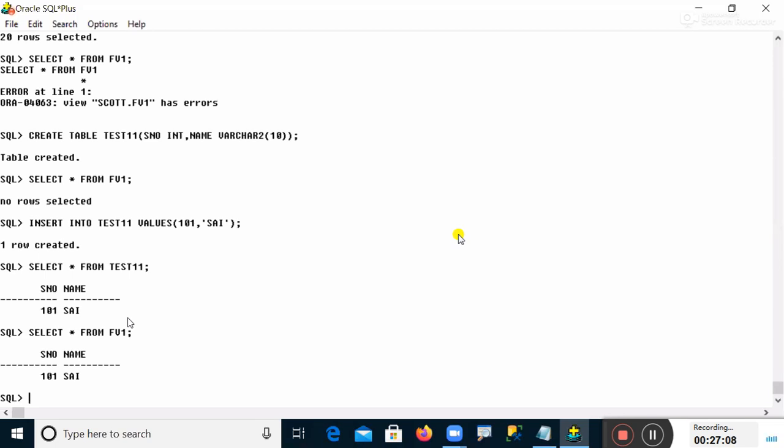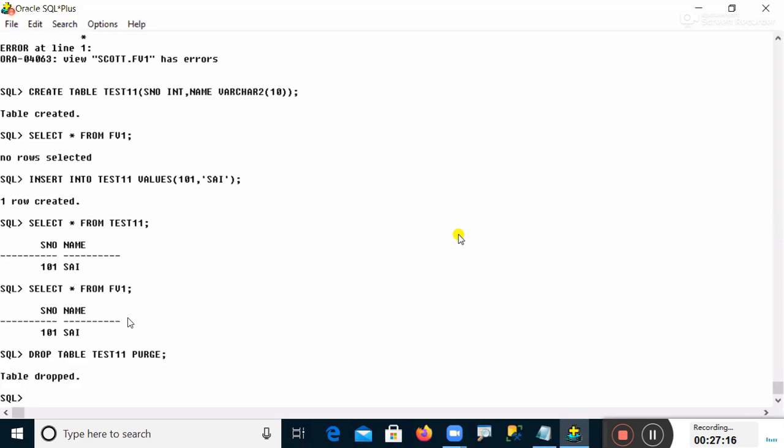Now suppose I drop my base table, test 11. When the table is dropped, tell me, is your view working now?